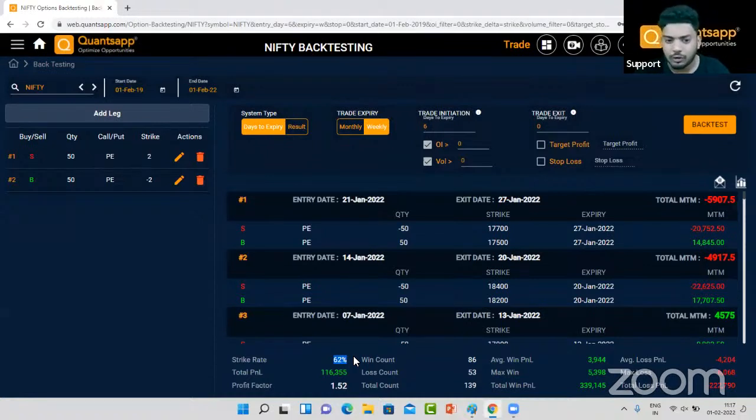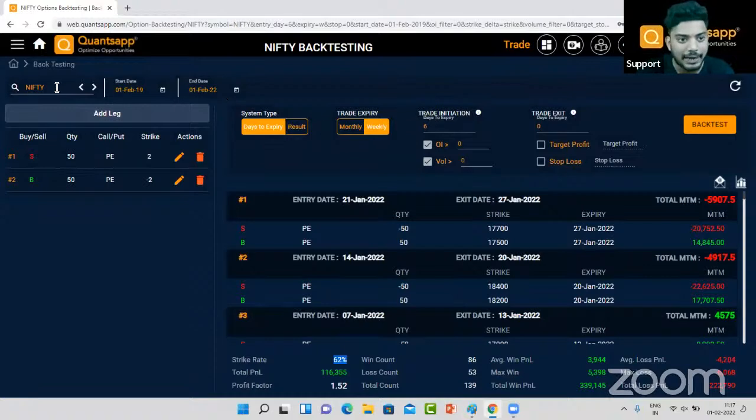The strike rate is almost the same, the net profitability of the strategy is almost the same, and so are the profit factor, win count and loss count. It replicates the bull call spread, the only difference being that this is a credit spread. So that was from Nifty front.